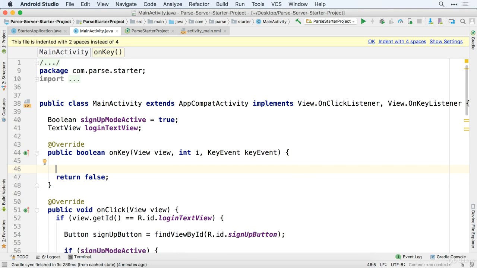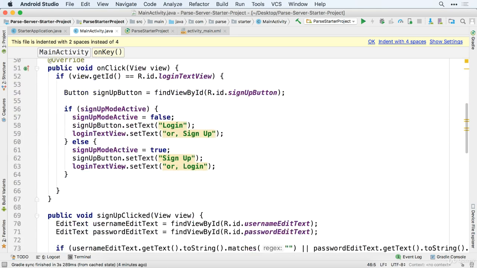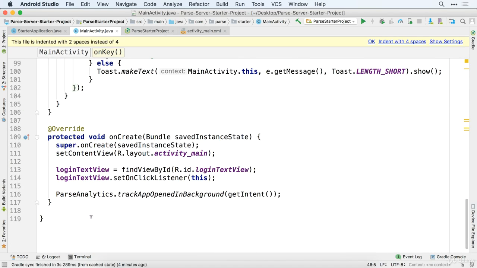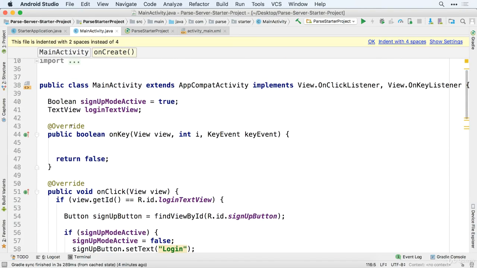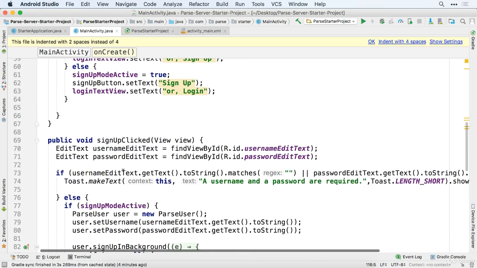Then the code that we want to write here is basically telling us, hey, when someone hits a key, how do we want to handle this situation? Before we dive into that code, let's go down to our onCreate method here and set up this onKey listener, and we're going to do it for our password edit text. Let's make sure we have our password edit text at a place that we can get to it, and we currently do not.